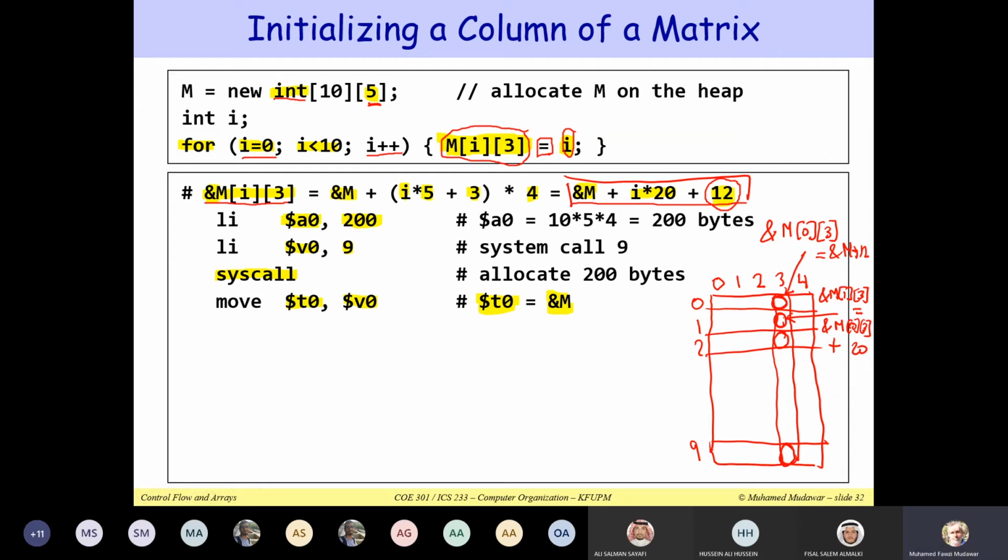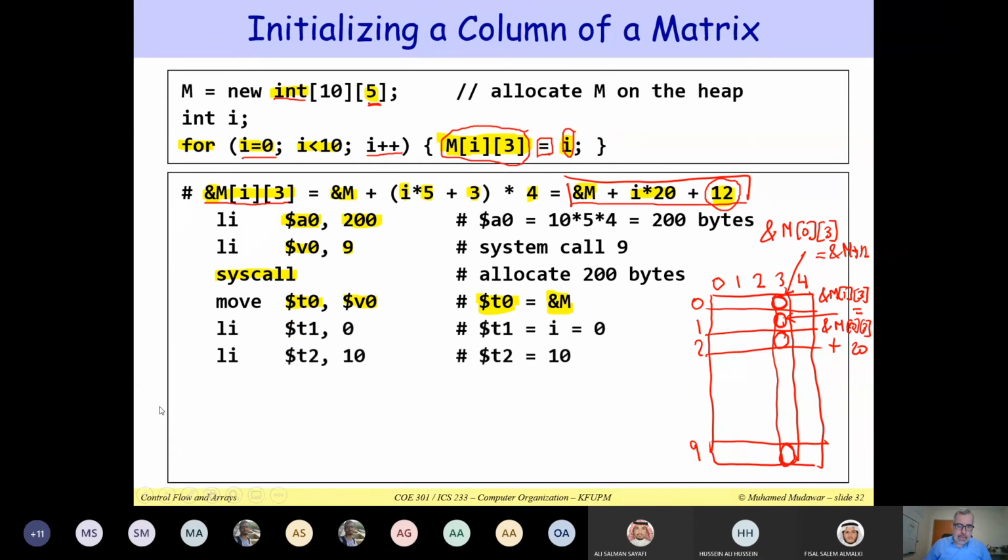So now what I need to do is write this loop. So let us take a look here at the code. First I'm going to initialize I to 0. This is my index I. I'm going to use T1 here for the index I. It's very important to write comments to explain what you are doing in assembly.